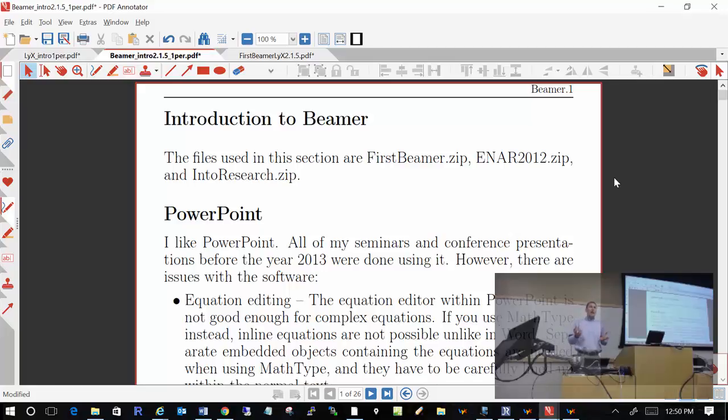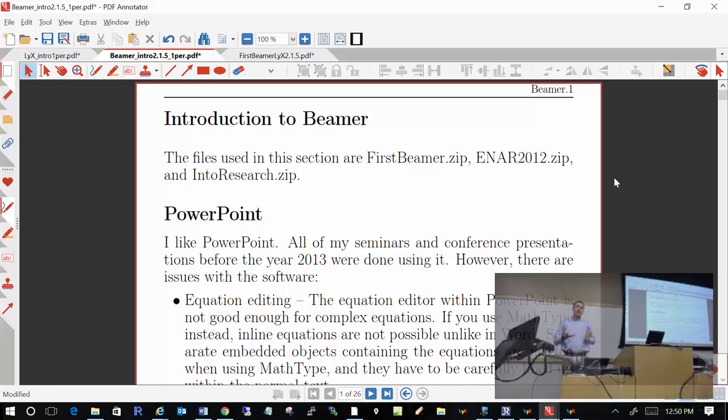Unlike PowerPoint, where you have one .ppt file, and that's where you type your presentation, all the text in your presentation, and then when you want to actually view it as a presentation, you click on a button and your screen goes full, your PowerPoint presentation is fully on the entire screen, and then you can use a mouse to simply click through it.